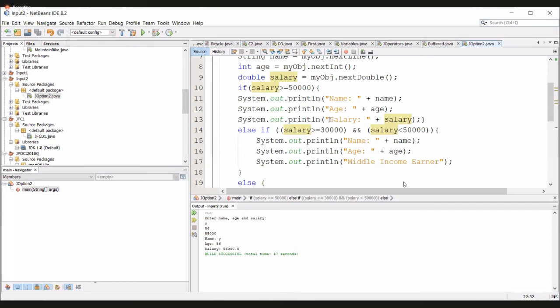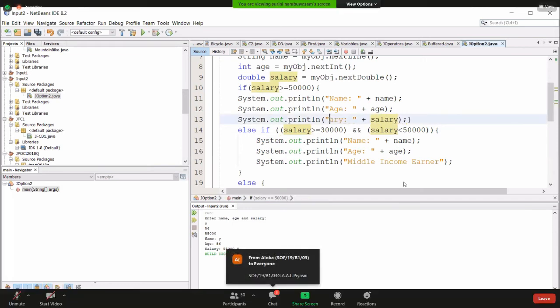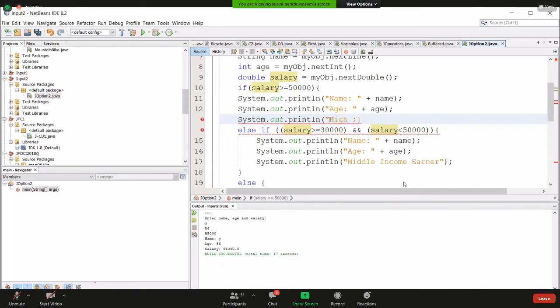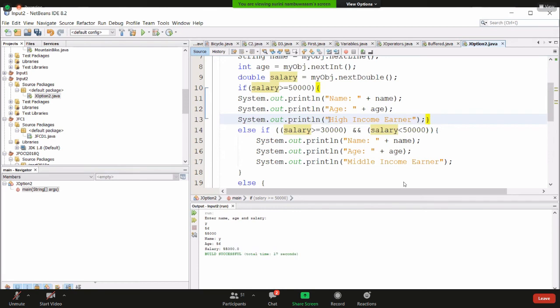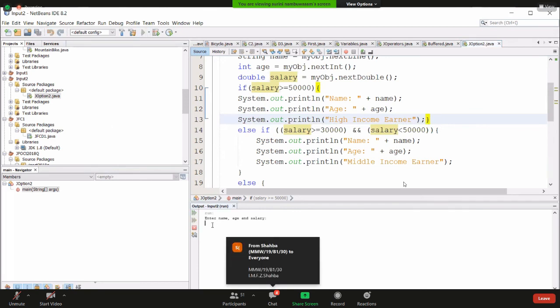Instead of this, I'll say high income. Right, then it will display high income earner, right? That's how it works.